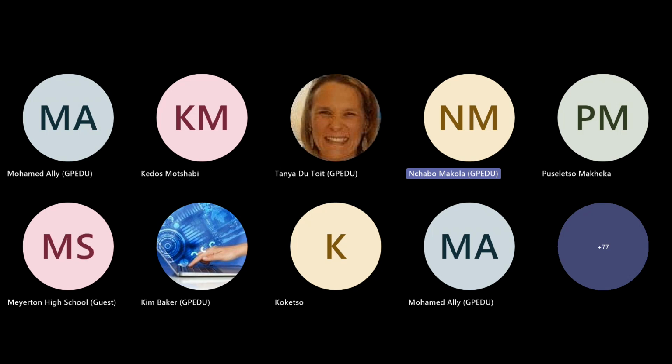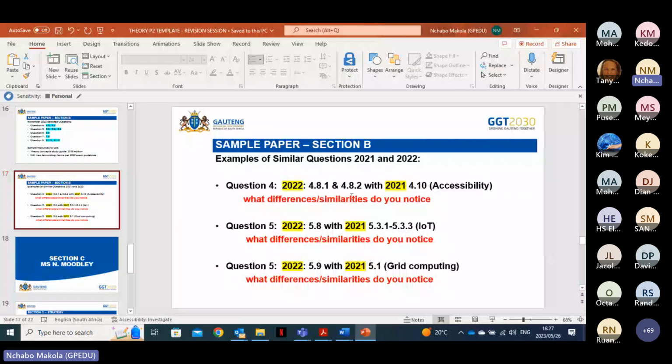So that would bring us, I think, to the end. I've tried to also cover the sample paper section B examples of similar questions together with the questions as I was moving along because of time constraints. And yeah, I think that's how far I would go with section B, Kim.